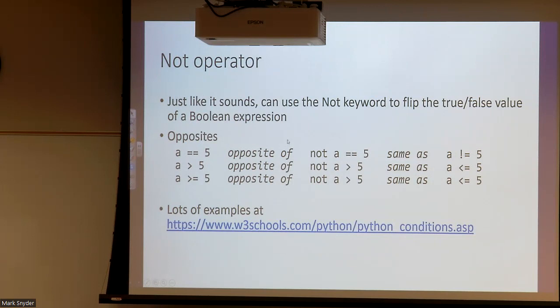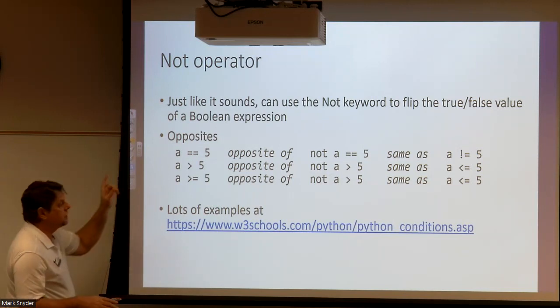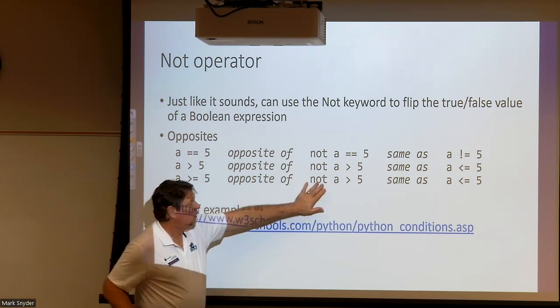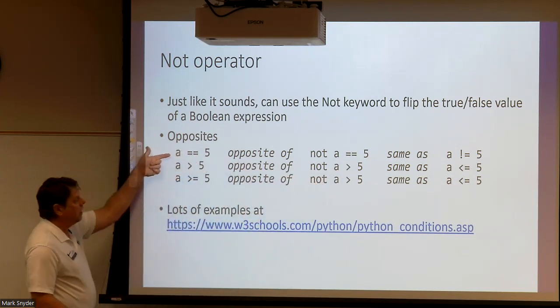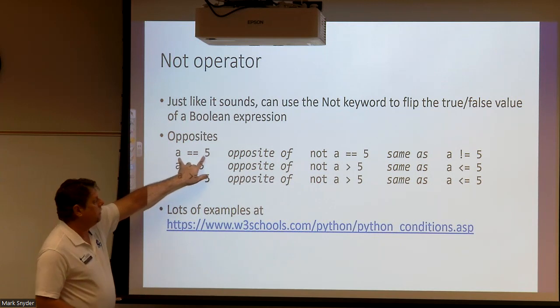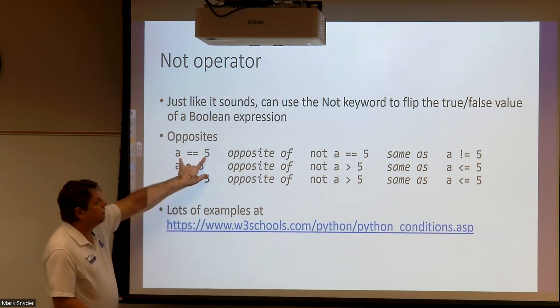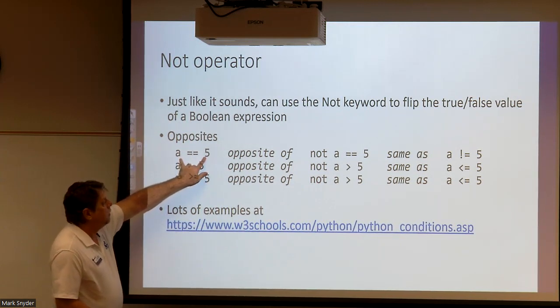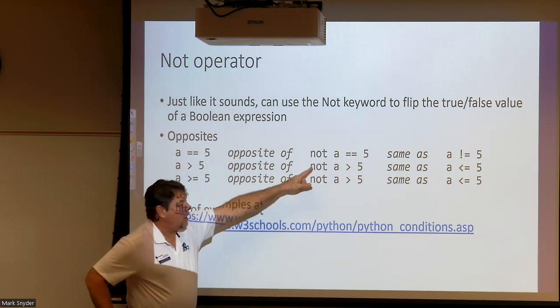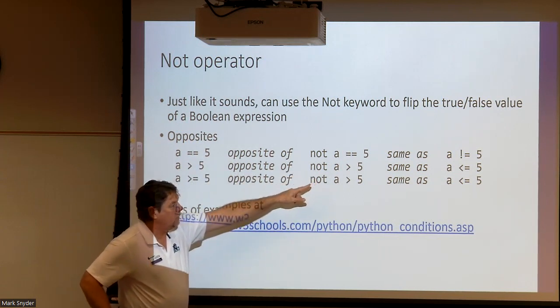All right, so the not operator. I think I talked about this a few weeks ago, but I want to bring it up again. So I introduced it before. I'm going to talk about it again. Hopefully, if I talk about it a couple more times, it'll stick on the wall. But when we're using this not operator, you have to take some care. So is A equal to 5? The opposite of that is not A is equal to 5.